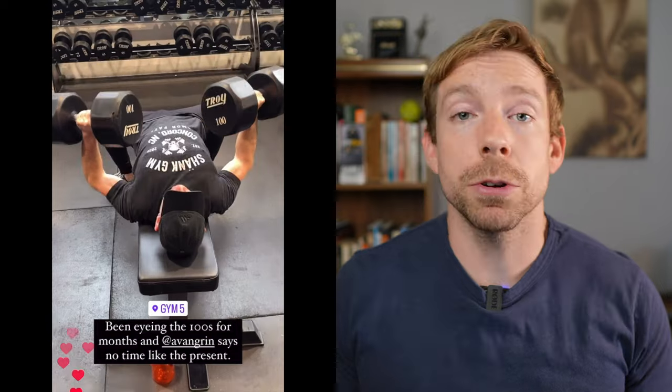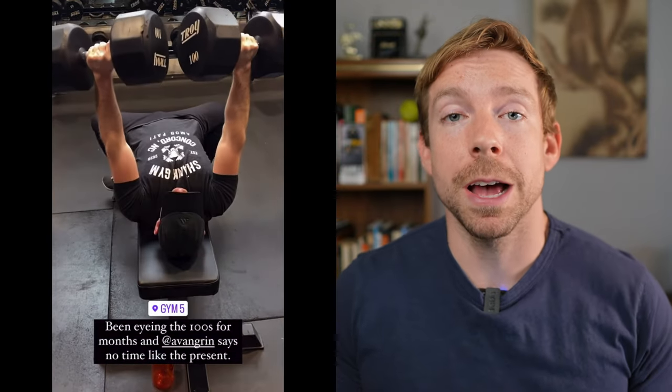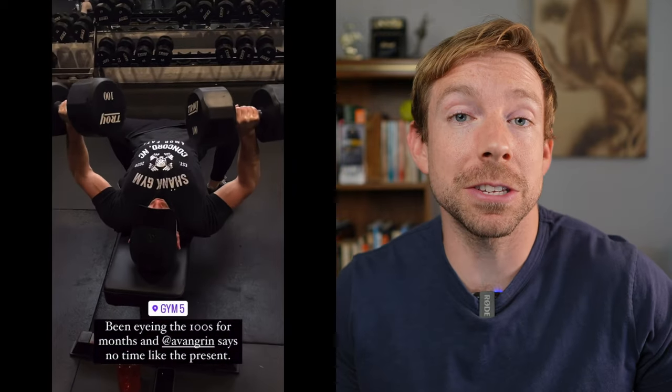Which is actually the opposite when you look at a traditional dumbbell fly exercise. The second big benefit was an improvement in shoulder function, stability, strength, and a reduction in pain. The pecs and lats serve as the muscular foundation beneath the shoulders. When they are engaged and coordinated, we see an improvement in shoulder mobility and a boost in both overhead and horizontal pressing strength. Anecdotally, many of my clients report a reduction in shoulder pain, and personally, after years of struggling with tweaky shoulders, I've been pressing heavy consistently with no issues — all this while also practicing Brazilian Jiu Jitsu, which is notoriously tough on the shoulders.